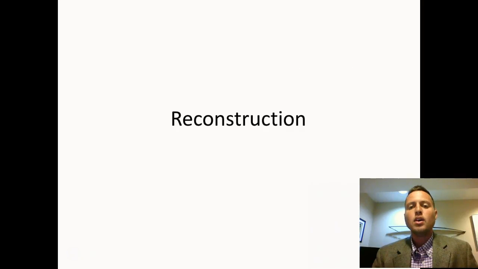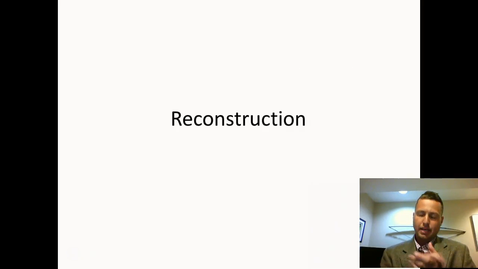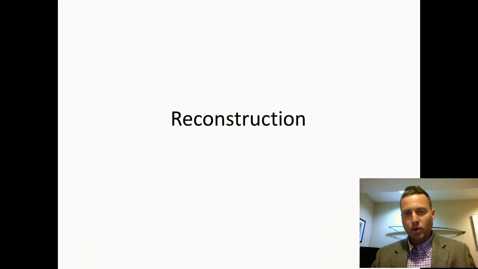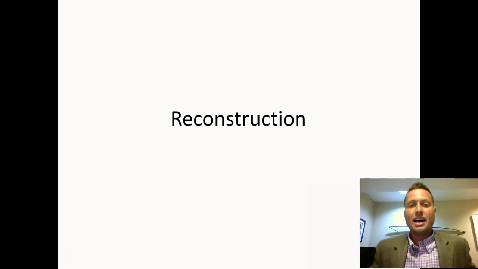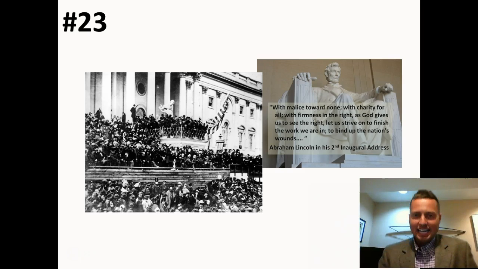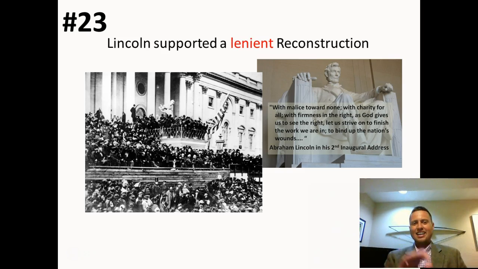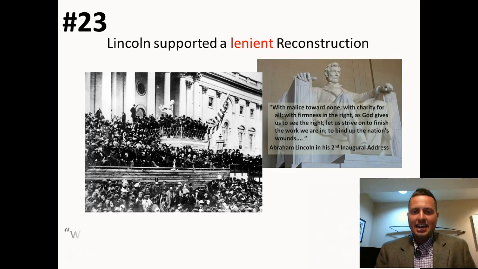All right, now let's talk Reconstruction, because this whole country got ripped apart by the Civil War, but it was forced back together. But now, how do you fix the wounds? How do you heal the country after the Civil War? Well, Abraham Lincoln's going to be Mr. Nice Guy. Lincoln supported a lenient, which means gentle, Reconstruction. Think Lincoln lenient, Lincoln lenient.